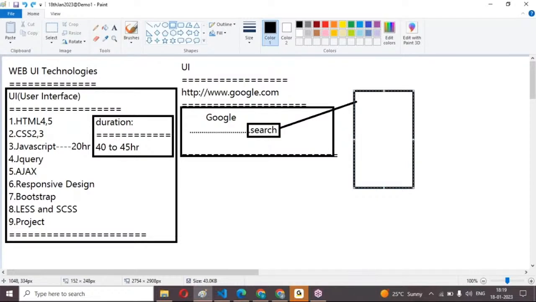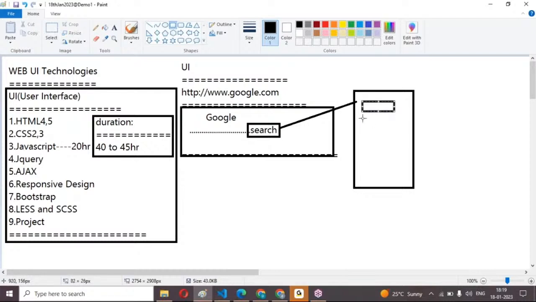What is UI? UI is a user interface. When you enter any URL in the browser, you can see the home page of the application. In that home page, when you enter a username, password, or search for anything, that search will go to the server page.